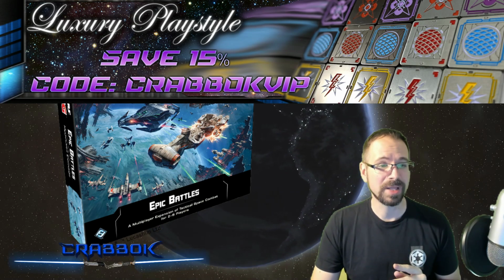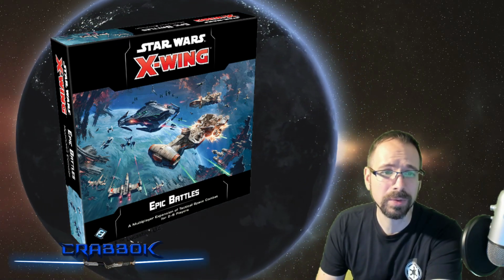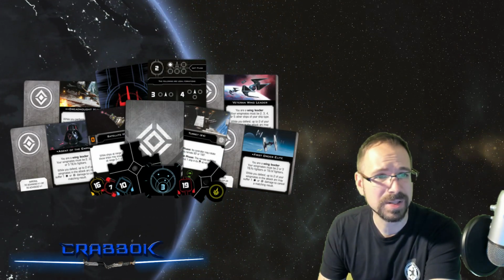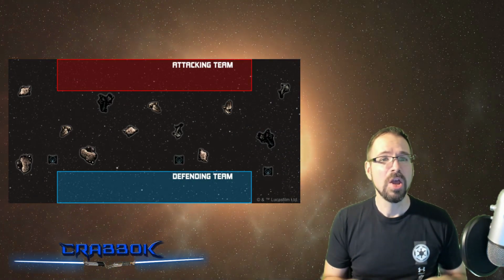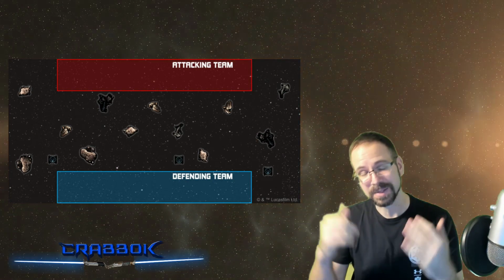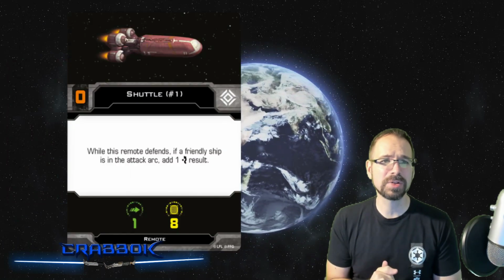All right, with that being said, let's go ahead and jump into this preview. So we got ourselves an Epic Battles scenario. They're going to be showing us some more cards as well as a little bit about the scenario itself. In this particular scenario, it's kind of like the Escape from Hoth, where you've got your little shuttles that are trying to jump to hyperspace while the attacking team is going to come in and try to blow them up. And the shuttles are actually kind of cool.